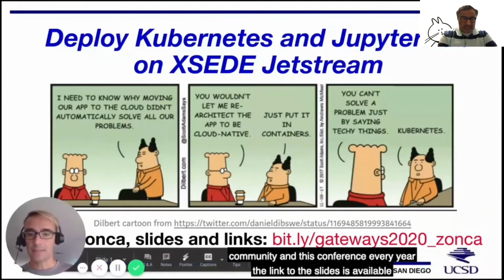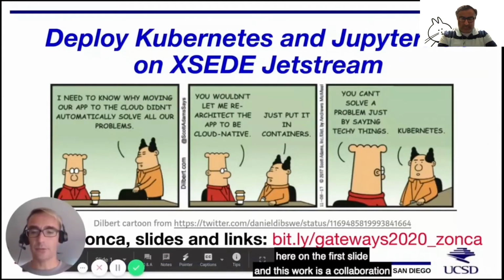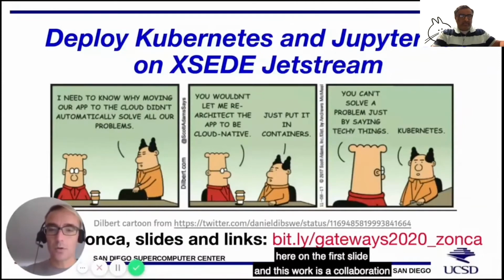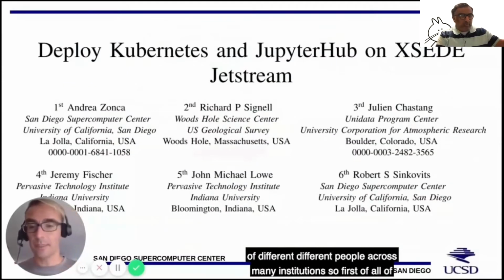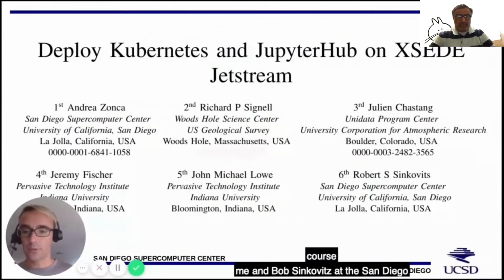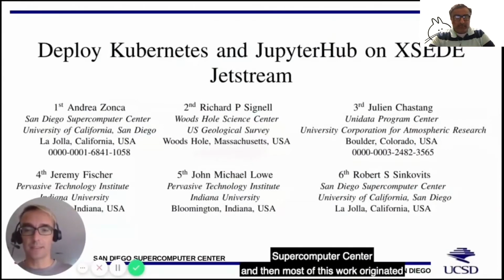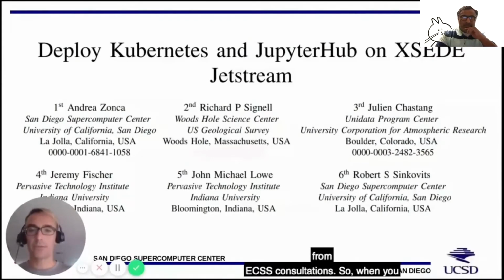The link to the slides is available here on the first slide. And this work is a collaboration of different people across many institutions. So first of all, of course, me and Bob Sinkovitz at the San Diego Supercomputer Center. And then most of this work originated from ECSS consultations.